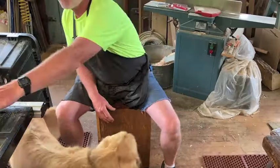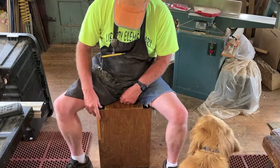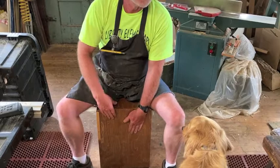Let's take it for a test drive. There's that tap stick. Here comes the snare. Nice, nice thumpy bass.